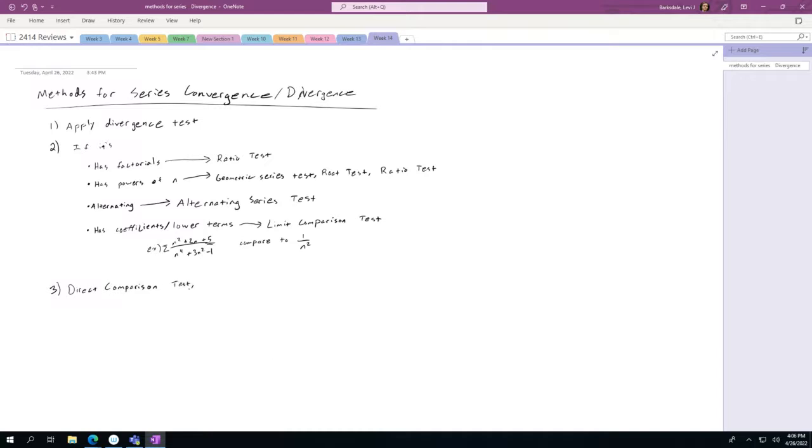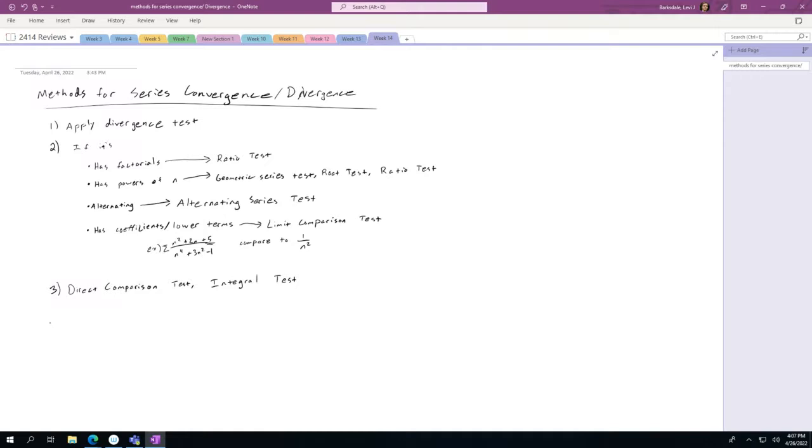And our other one is also the integral test, because a lot of the times integrals can be pretty hard to do, right? So sometimes the integral test is fantastic and it works great, but it's really hard to integrate certain things. It's hard to integrate things that have a power of n. It's hard to integrate things that have factorials. It's really hard to integrate things that are alternating. So the integral test can be really powerful, but it can also be hard, so that's maybe why we want to try it a little later.